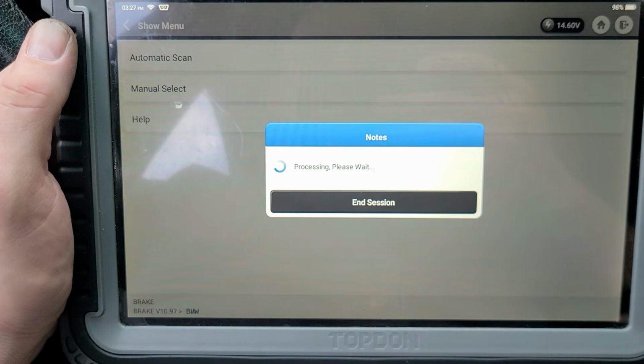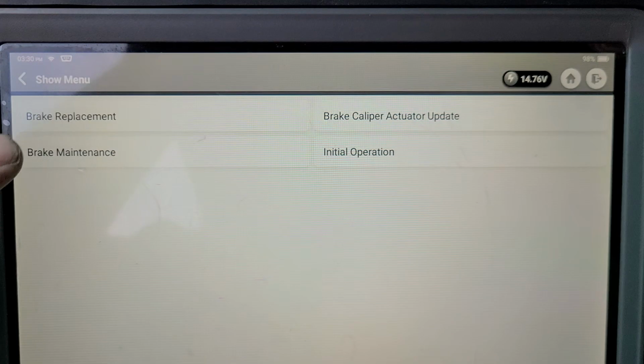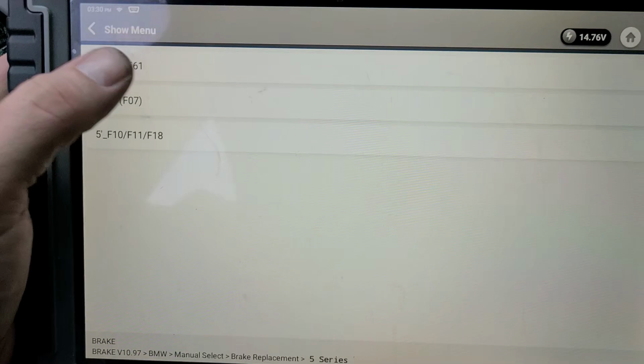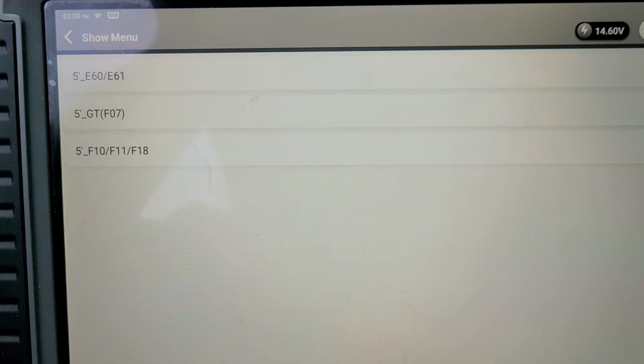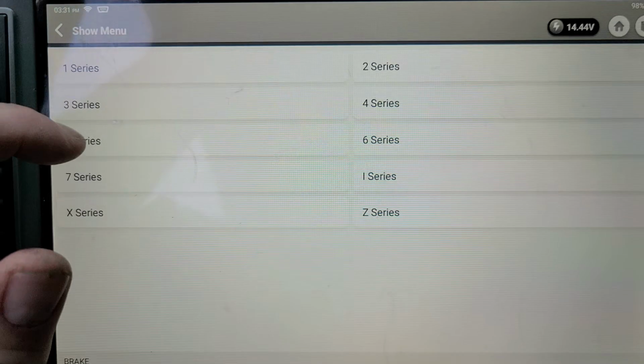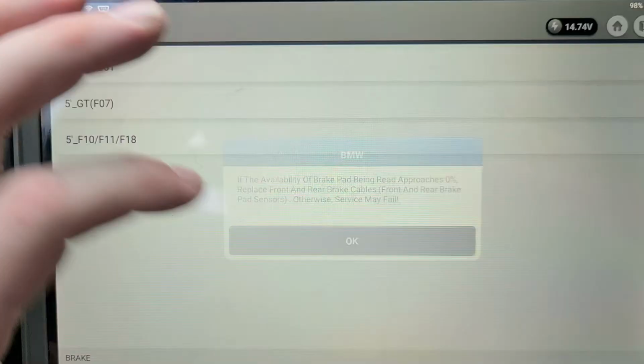All right, well, it took a while. We're back in here, so we're manually selecting. Let's see here. I can't remember if it's in replacement or 5 series. I want to say this might be pump control. E60. Yeah, maybe it's not that one. I believe it's the other one. Brake maintenance, 5 series, E60. Front brakes.